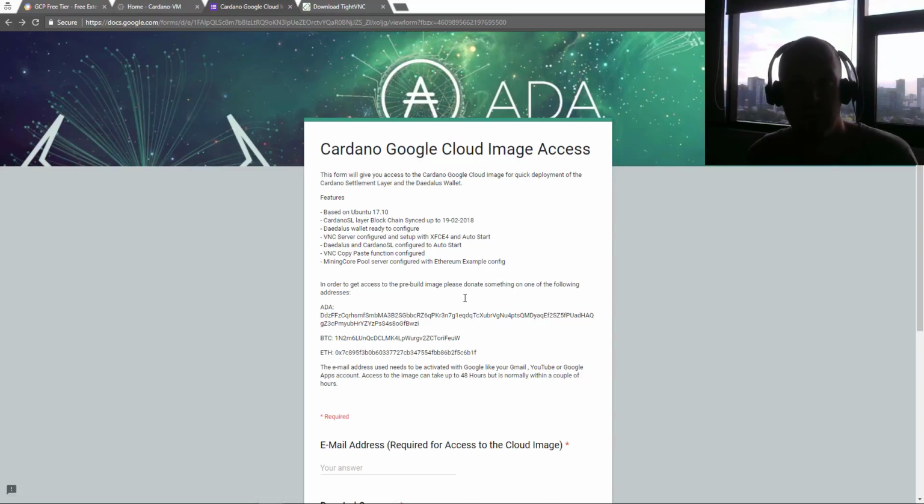The reason for the donation, well, I don't want everybody to just start putting in email addresses, because I will have to manually provide access to that image for each email address. So just to keep the threshold a little bit higher, like I said, it doesn't need to be a big donation, but just so that people who are clearly interested can get access to it with no problem.